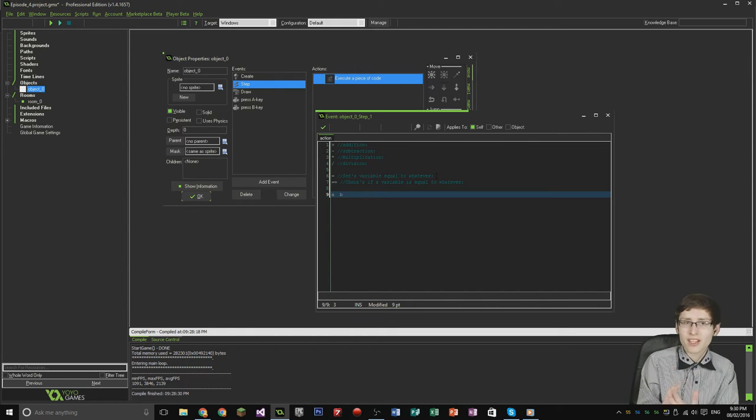Now you can have less than or greater than or equal to. So let's just say A could be greater than, or equal to B. So A is never less than B, but it's always greater or equal to it. Then you can have A is less than or equal to B. That basically checks if A is less than or equal to B. So B is always greater than A in this instance, or equal to A. It's never less than A.